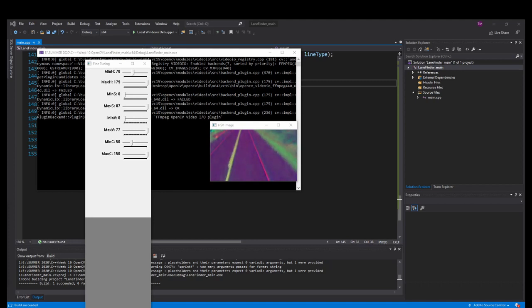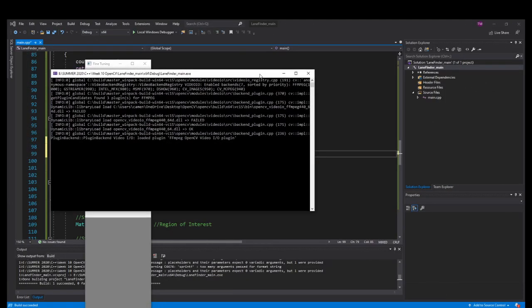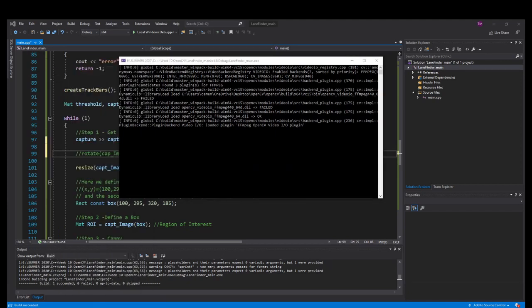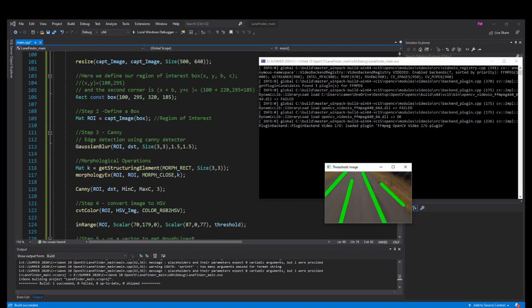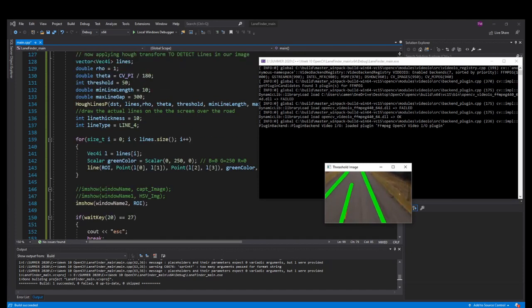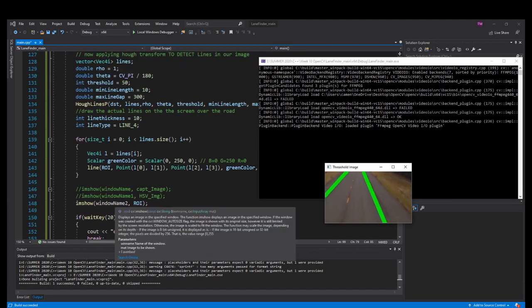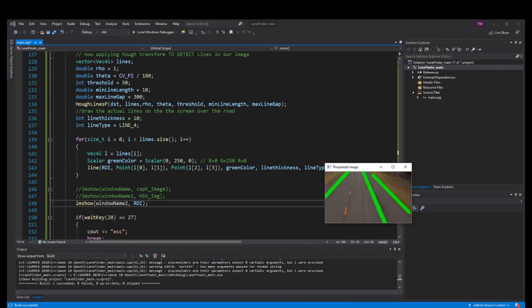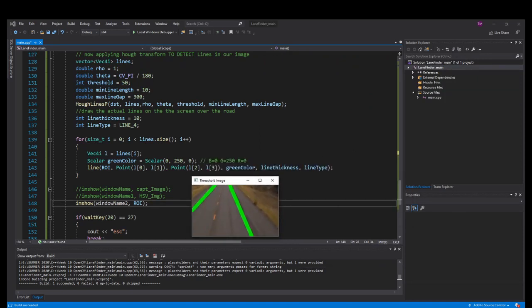But you notice also that all you're seeing in this particular image is the area that we defined by our ROI, our region of interest. That's all you're seeing in this video, okay? So let's have another look at something else. One of the things I did here is, let me move everything out of the way. What I did is I called this window name 2. I actually called the ROI on it, and that's what I produced. It's the original video, but now I'm just grabbing the ROI, and nothing else.